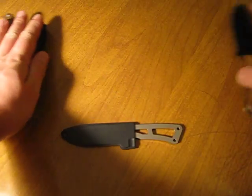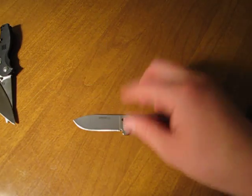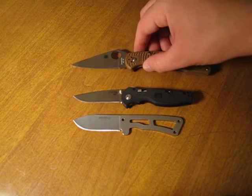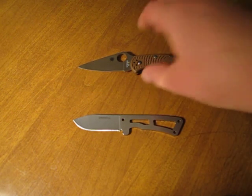I know that's not really what we're after in this. So, Becker Remora, great little blade, perfect for the neck knife user. In all honesty, my opinion, you've got your lightweight, your slim profile. It won't show up in a shirt or anything like that. So I think you'd be pretty good to choose this as a neck knife, and I think you'd be pretty happy with it. It is made in America, which is excellent, and that's pretty cool. So I do think that promoting that is cool too.